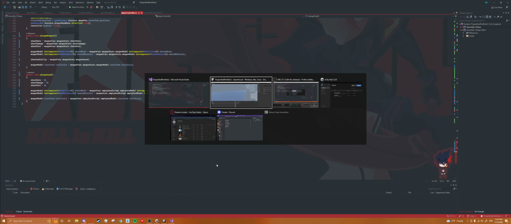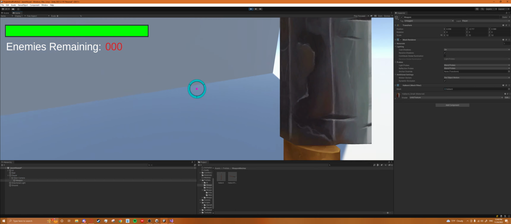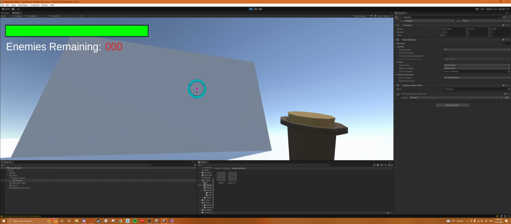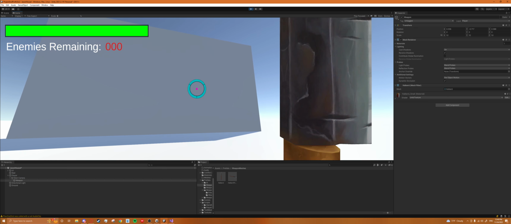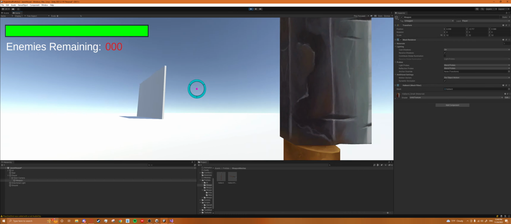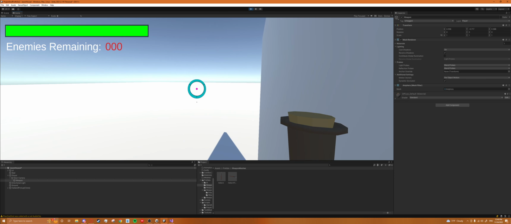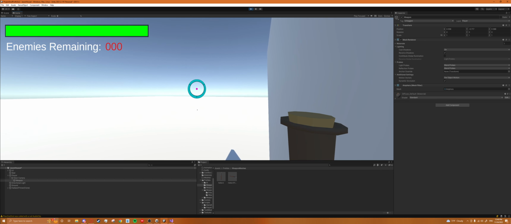Okay, so clean up my code a little bit, made it look a little prettier. So now I should be able to do this. Now I have my weapon back.